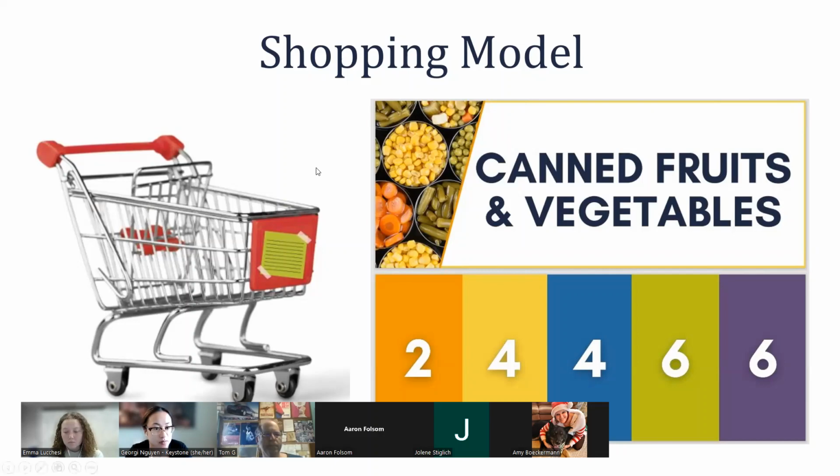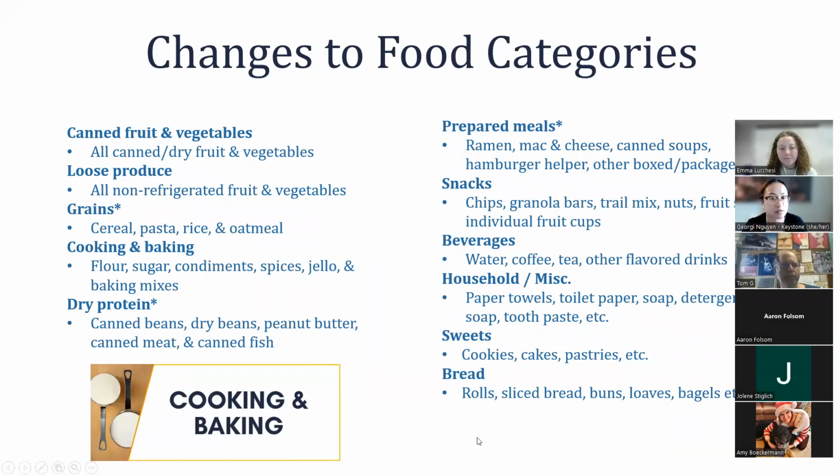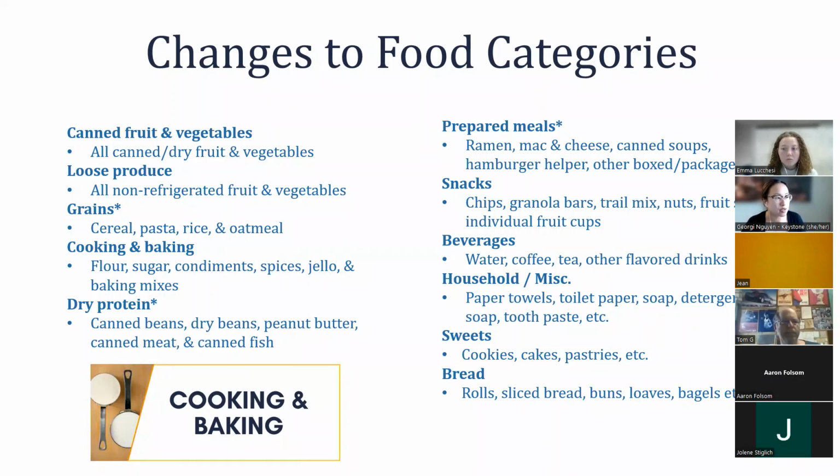Great. Moving forward. So changes to the food categories. As I touched on when we went over the food shelf layout, we are renaming some of the categories. Previously, the categories were very specific, like boxed meals or canned soups. And so we're going to be making our categories more broad so that we can include more items in that section. And so as folks go through and they shop by category, they should have more options to choose from. And I'm hoping that it will make it more clear to you all as volunteers and participants, like what is in the section that they're shopping for. It should be pretty straightforward. You go to canned fruits and vegetables, what's in that section? Canned fruits and vegetables. And then we'll have loose produce that won't change.